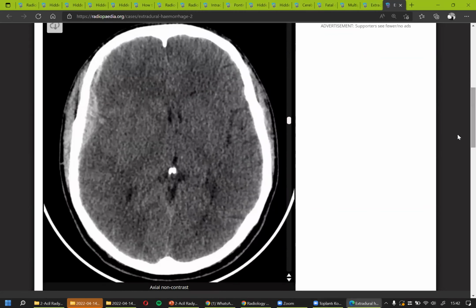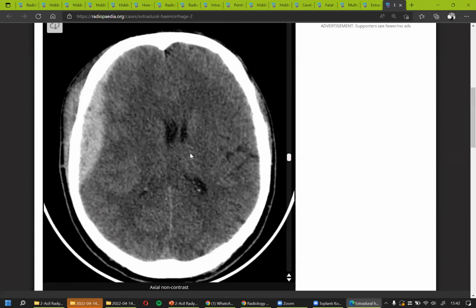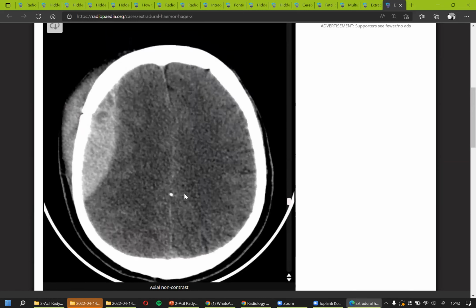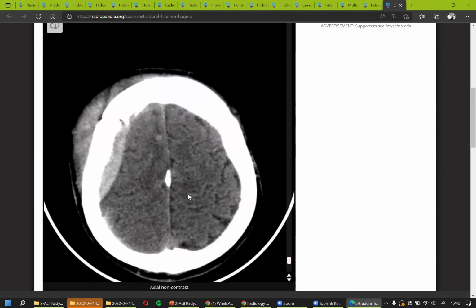Also, the brain has a little bit of edema, right? Can you see, like on this side? It's hard to detect. It can also be because the brain is being pushed here, but the density of the brain is also a little bit decreased, in my opinion, generally.